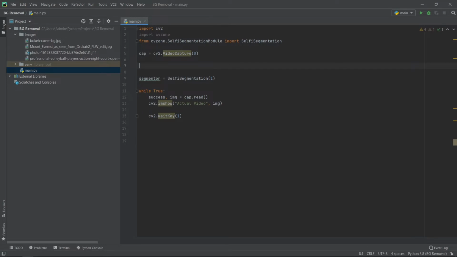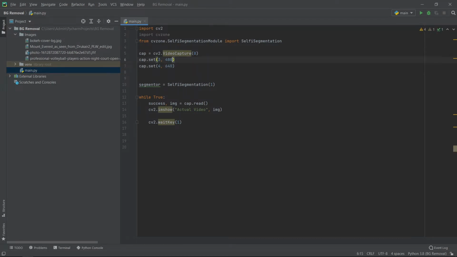Before moving further, let's just set the height and width for the frame. So we will go for capture.set, and we will make it 480. The reason why I'm doing it, I will explain in a moment, because over here this thing is sort of mandatory. So we set the height and the width for the frame that we were seeing. Then we created the segmenter for selfie segmentation, and we provided it with the model 1. We can go for 0 as well, we can go for 1 as well. It will just change the underlying model, and I don't want to go into the depth of all that technical thing. It will just deviate from the actual theme of the video. So if you want, you can go to the documentation and explore it at your own end.